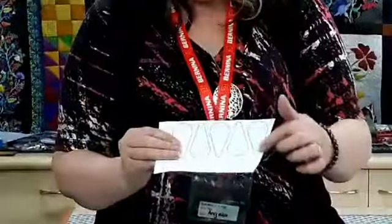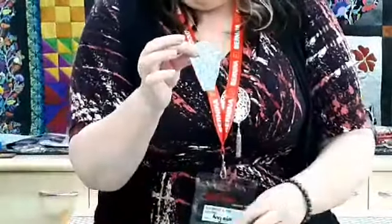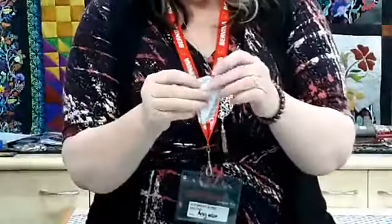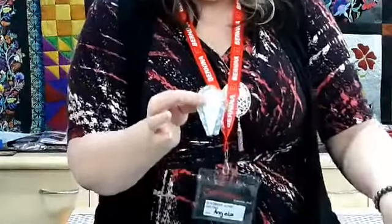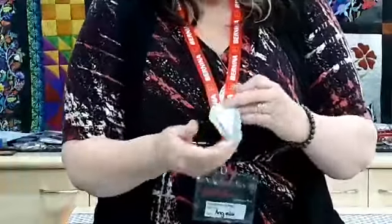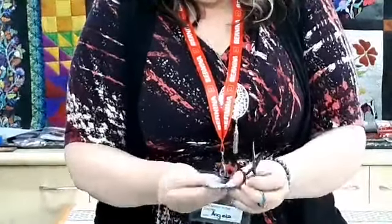If you go onto Sharon's website, instead of tracing out all the shapes you can download the patterns, print them out onto card from your printer, and simply cut them out to get shapes like this — or you can trace them onto card yourself. We've cut out some of our shapes, and we use the template on our little fabric squares as a guide, then cut them out with scissors with about a quarter-inch seam allowance. Some you might want to trim as you go along — this one here needs to be butted up at the end, so I'll just trim that before we start.